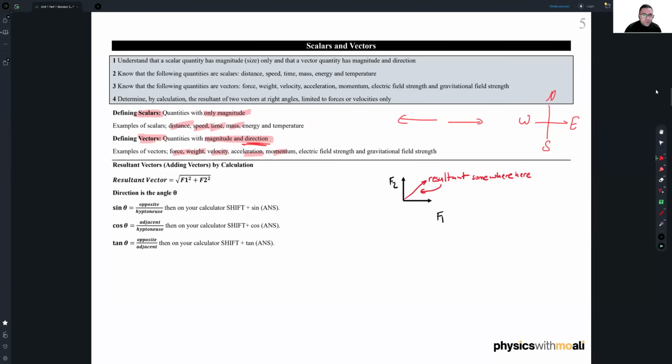Very rarely, however, will a question use a sign convention. I honestly don't explain this often, but unfortunately in a very recent exam, a question used positive and negative signs to show you direction. Often if I say that a vector is positive, it means it's usually going to the right or going up. If I say it's negative, this means it's going to the left or going down. They have to be two opposites, however.